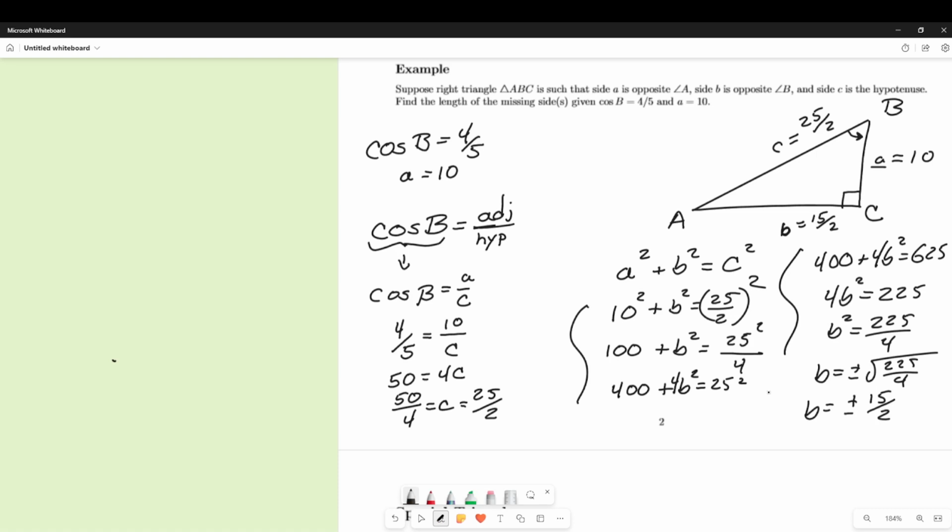But however you get there to get to a nice 15 halves, do keep in mind that we want to stay in exact values as much as possible. So we don't want to be finding decimal approximations of square roots and whatnot. So the more you can work by hand, stay away from those calculators, the faster you'll get, the more accurate you'll get, the happier you'll be as we go along. So we can do a lot to manipulate within a right triangle depending on what information we've been given.